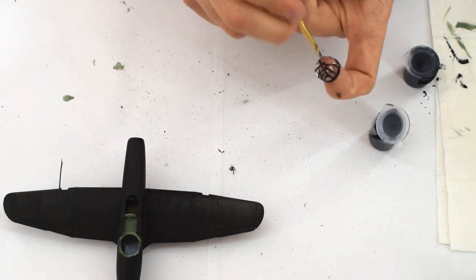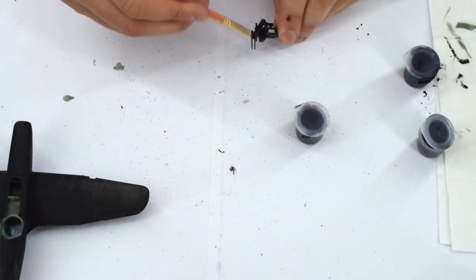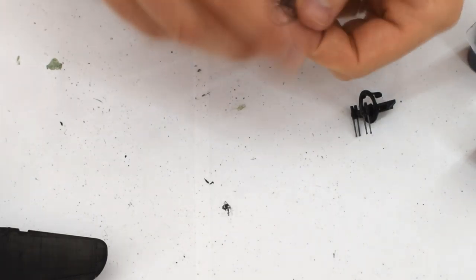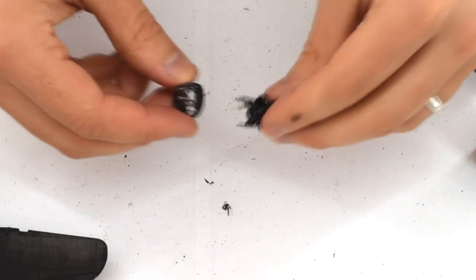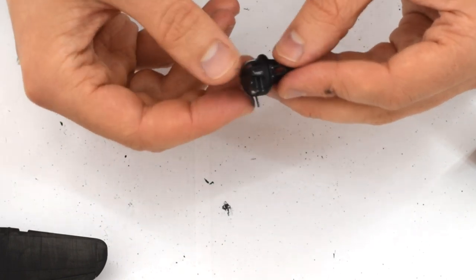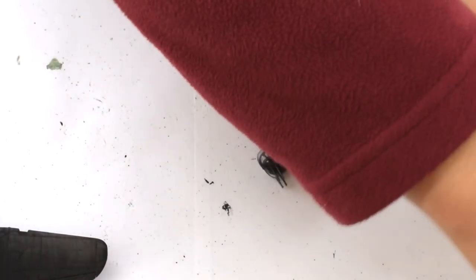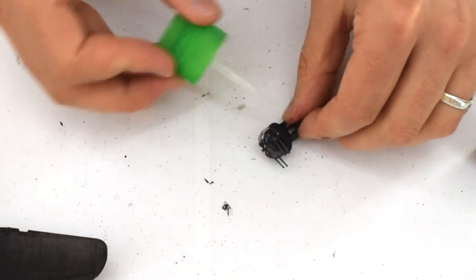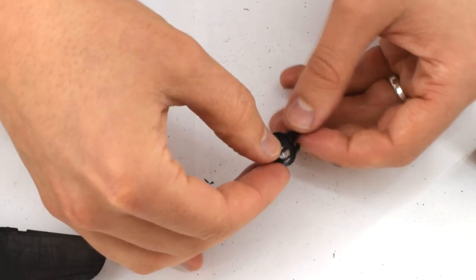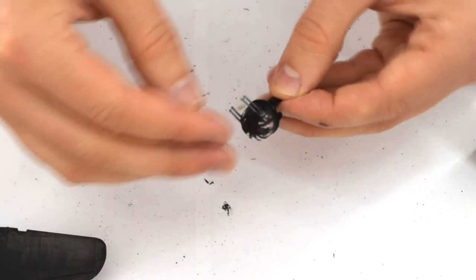A couple of coats will be needed to help hide any unwanted clear parts. Humbrol 53 gunmetal grey was used to highlight the barrels of the gun and give them a more metallic finish. The turret canopy was now added to the turret assembly — carefully passing the guns through the moulded slots in the canopy, it was then placed into position. I used Tamiya extra thin cement to bond the parts together. You do run the risk of fogging the glass up if you use poly cement, but my reasoning was that there was a thick painted band at the bottom that might hide that part getting fogged up, and I was only applying a small amount. Fortunately I was lucky and the clear part did not fog up, but at the end of the day it was a bit of a risk.